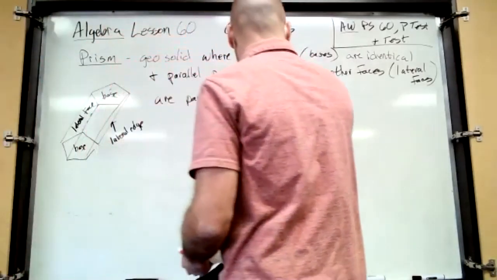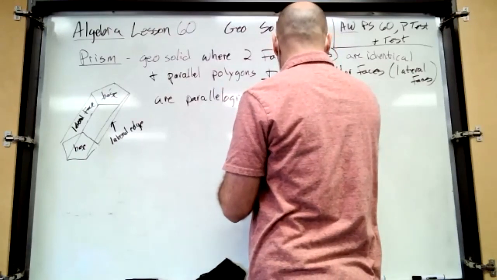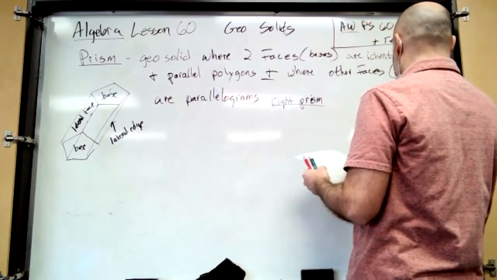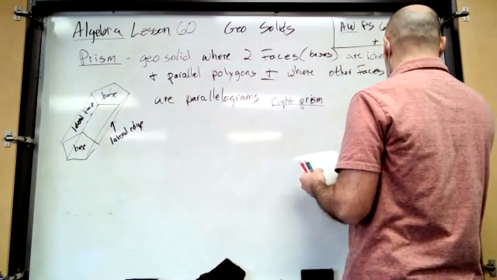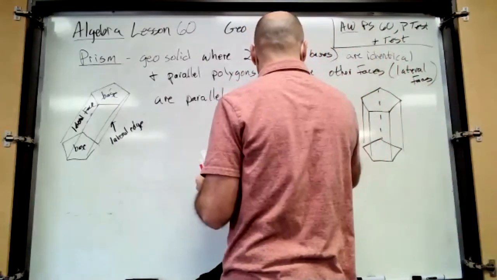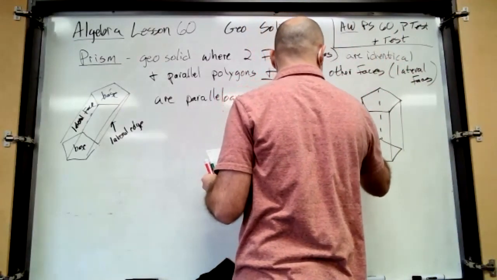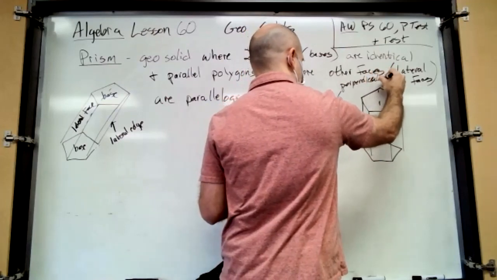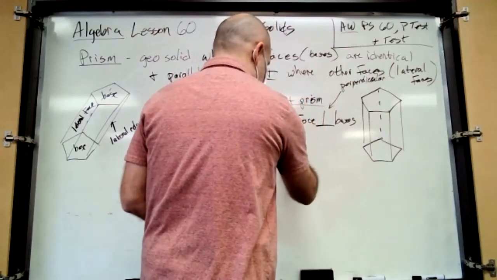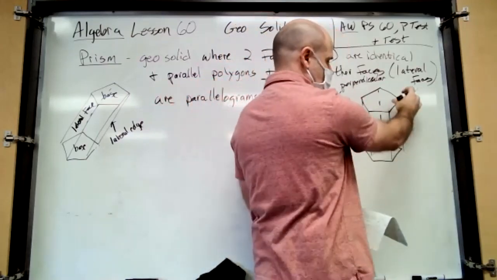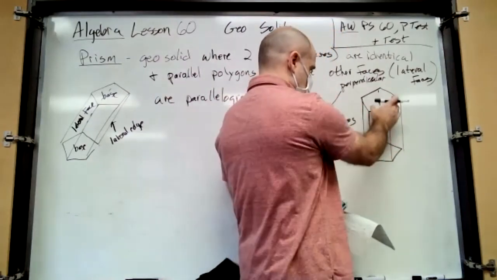Okay, so a right prism basically stands upright, 90 degrees. So if I did that same pentagon here, this is a right prism. Okay, so it stands upright, 90 degrees. So the lateral faces are perpendicular to the bases. This little symbol means perpendicular. And perpendicular just means right angle, right? Okay, and these guys are always rectangles. See the rectangles on the sides? I mean, this is just a 3D drawing, so it looks like a parallelogram, but that's a rectangle. Okay, so look at the one on the front. It's a rectangle.